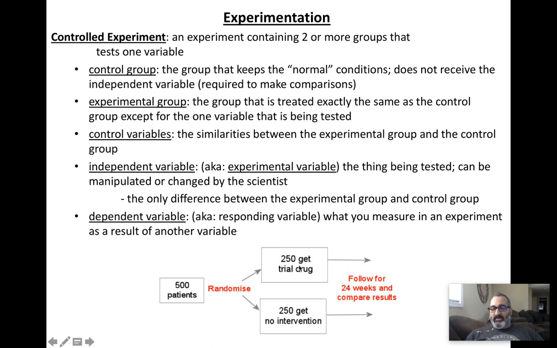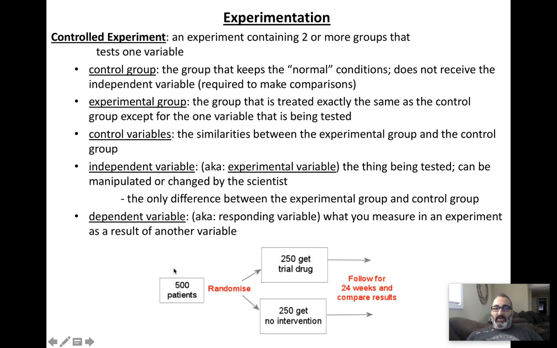I'm just showing you a picture that says, all right, start with 500 patients. Well, how do you set up an experiment? First off, you divide them in half. Let's put 250 in one group, 250 in another group. One group gets the drug, because we're testing a medicine. The other group doesn't get the drug; they get a placebo. They think they're getting the drug, but they get a sugar pill, for example. After 24 weeks, they look at what happened. Did these patients get better? Did they not get better? And then they statistically analyze it to see if your experiment was valid.